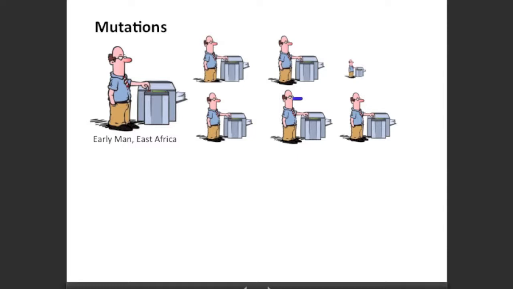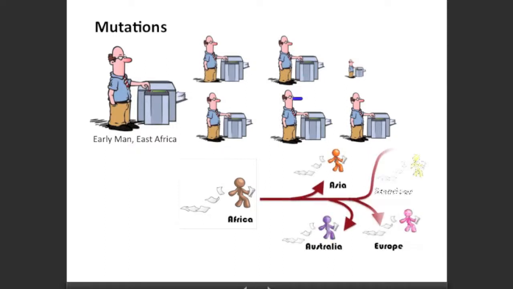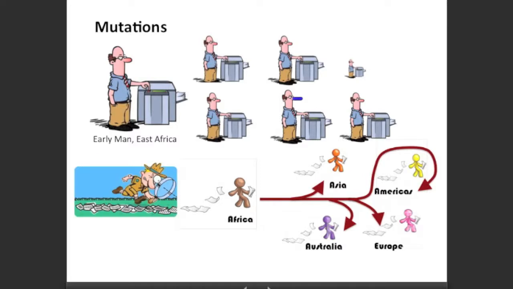So they go off, and of course their offspring develop their own sets of mutations. And as more people spread out, you get different mutations accumulating in the different branches. And this is what happened as man set out from Africa into Asia, Australia, Europe, and the Americas. Even though they all came from the same source, each branch, as they went their separate ways, developed and collected an array of mutations. And they've left a kind of paper trail.